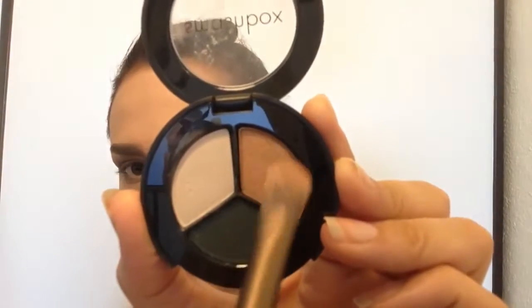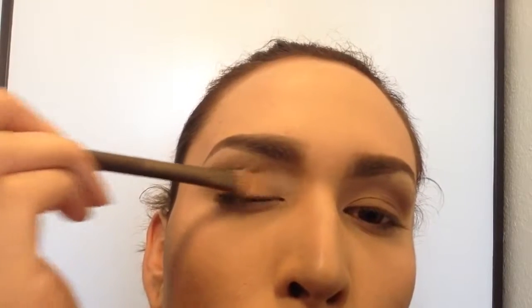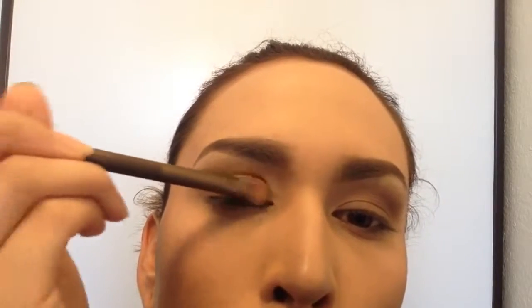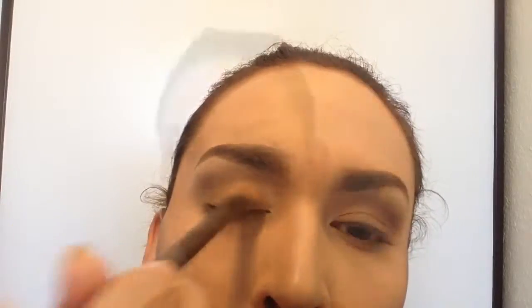And now in the center of the lid, I'm using this Smashbox eyeshadow trio. It's called Quick Take. I'm not sure what this one specific shade is called, but it's a goldy copper kind of orangey, and that's going on my mobile lid, which is the area of the lid which moves when you open and close your eyes.